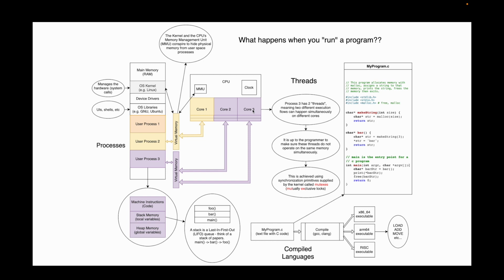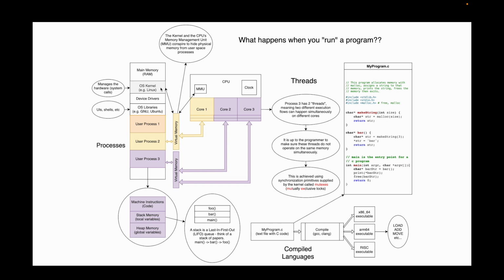One process can have many threads, and a thread is short for a thread of execution. So in our diagram here, process two only has one thread, so it's only executing one set of instructions at a time. Process three has two different threads running, one on core two and one on core three. And so a thread is just a sequence of instructions. In memory here, we have different sequences of instructions. There are calls that we can make in those instructions that will create threads. There are system calls that will call onto the kernel. The kernel will create a thread, and that thread will be given an initial start instruction. So process three here has created two threads, probably, but maybe they're both pointing to the same instruction, or maybe they're pointing to different instructions, but let's just say they're doing different things.